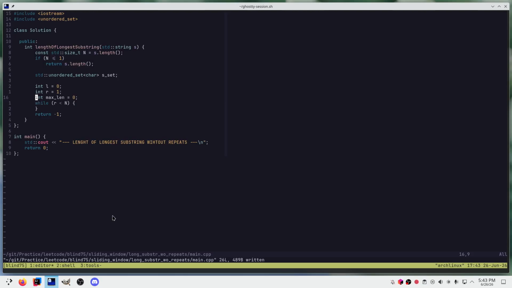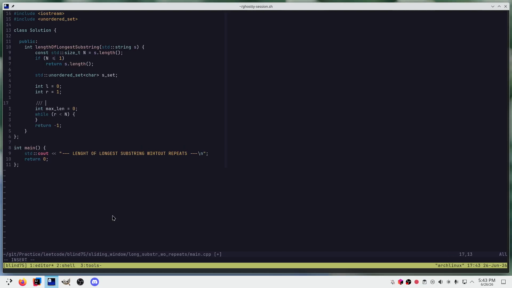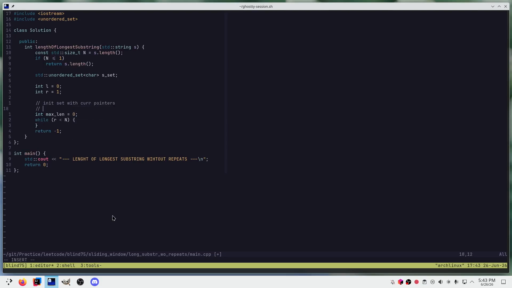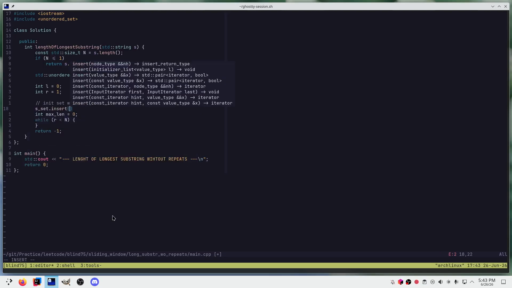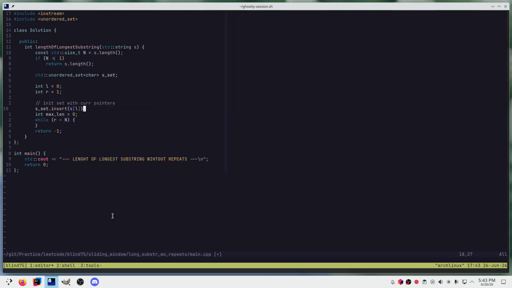We can say init set with curved pointers, so we can say sset.insert s at o, and then we can say s at r.